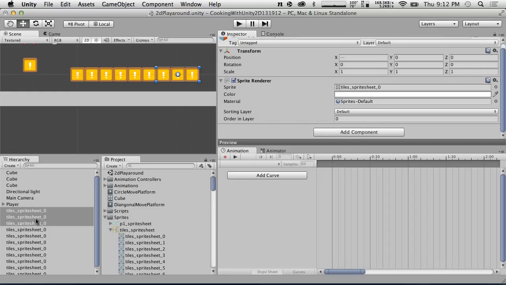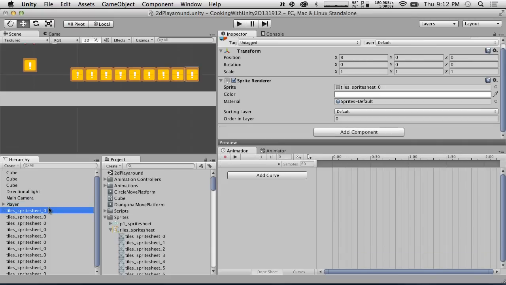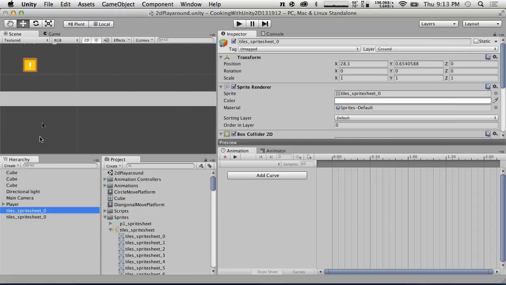Now, these guys... okay, I missed a step that's really important. We should have based this on a prefab. We didn't do that. This is just a whole bunch of sprites, and so if we edit one of them, we lose some information. So let me just restart this. Sorry about this, guys. Delete. Whoops, that's duplicate. Undo and command delete. There we go. So let's actually set one of these up as a prefab first.